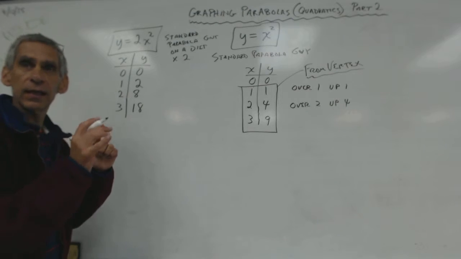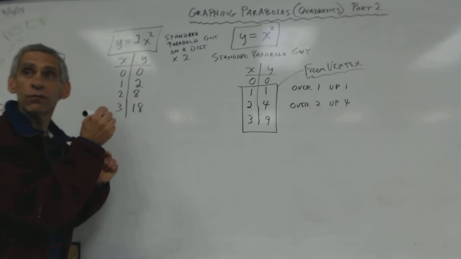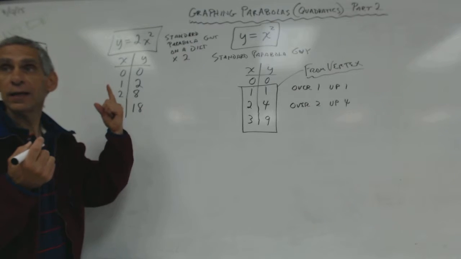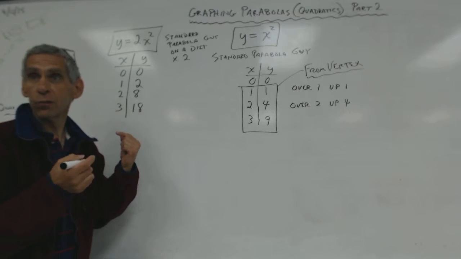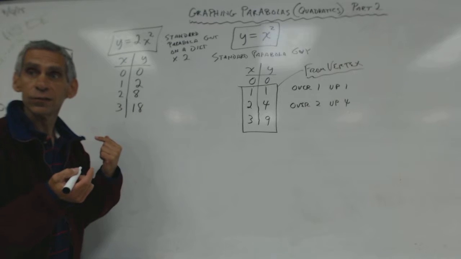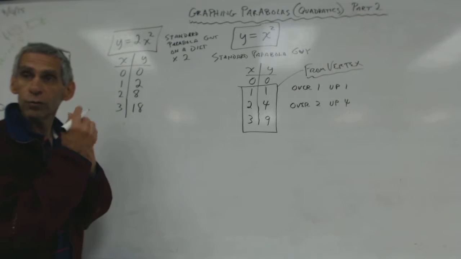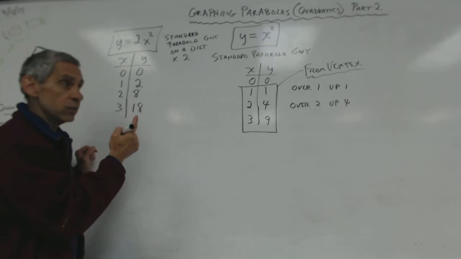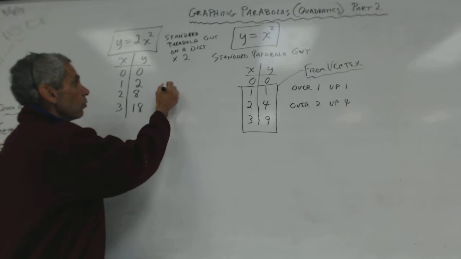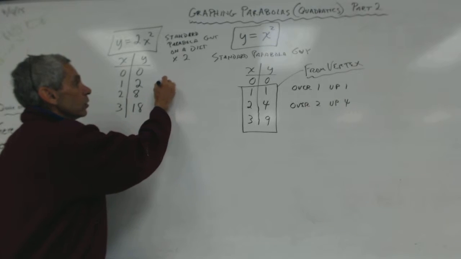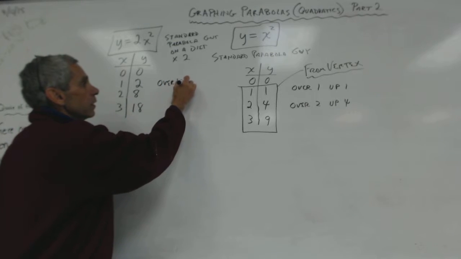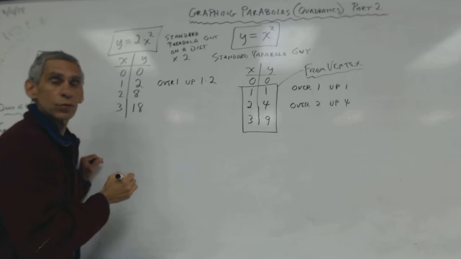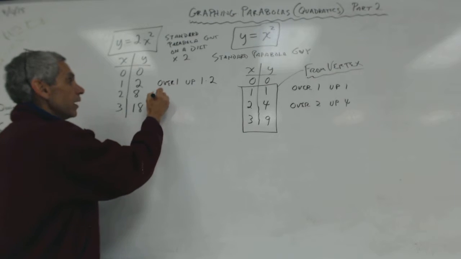So this is the key. When you're graphing, you figure out what your vertex is, right? And in this case, there's going to be no B, so it's going to be pretty easy. It's the whatever C is where your vertex is, right? Because there's no B to take it off the y-axis, right? And you find your vertex, and then you go to it. Instead of saying over 1, up 1, you say this. Over 1, up 1 times 2, which means 2, right?